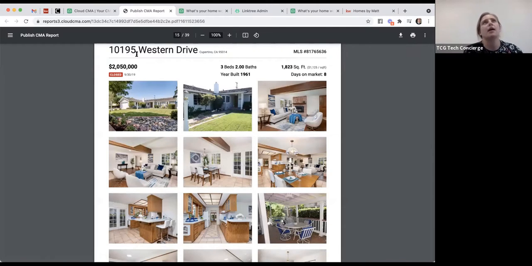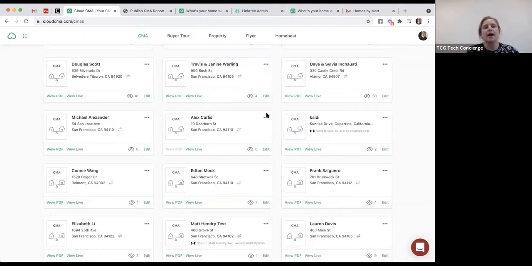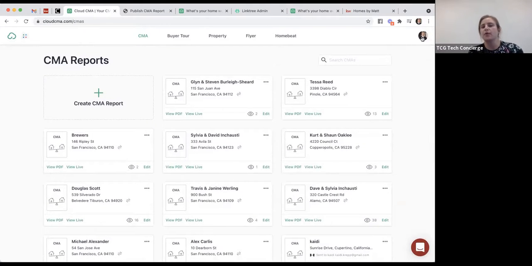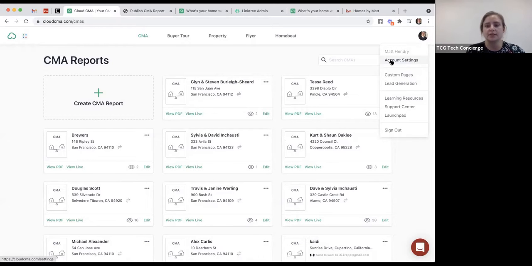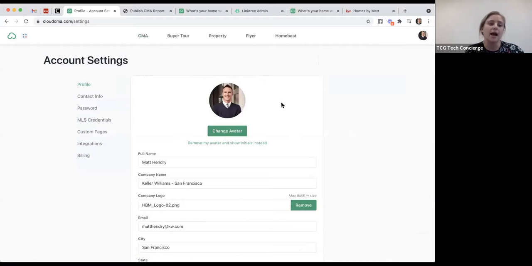I have run these with agents before, and if you measure your success by the number of leads, you're also getting exposure when you run these ads as well. Your branding's getting in front of people, your Facebook business page is getting in front of people, your ad is getting in front of people.